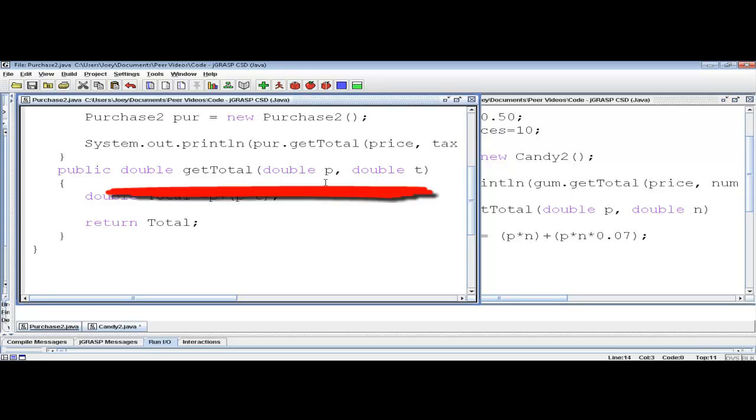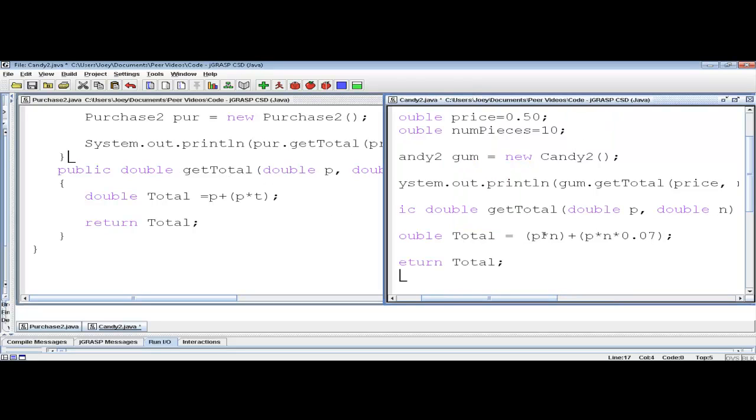Double, double, double, double, getTotal, getTotal. However, this one finds the price of the purchase before tax and then adds in the tax, whereas this one already has the total price of the purchase and adds in the tax.